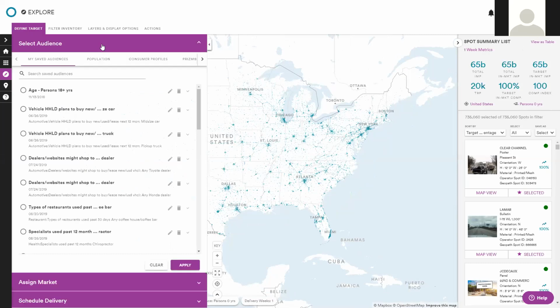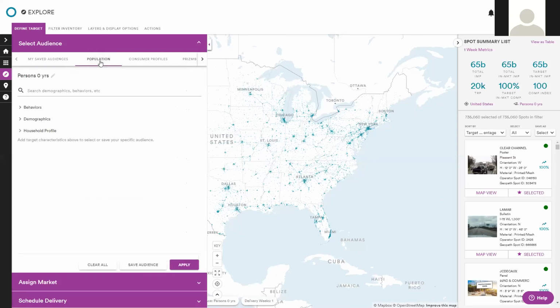In the Insights Suite, we have over 8,000 audiences. These are from our partners at Claritas, and they are broken down into 3 different categories. Population is largely in line with our legacy systems and is somewhat in the realm of census-based demographics. So we have things like your standard demographics here, some behaviors like language spoken in the home, commute, employment. And then down here in household profile, we have things like income, children in the home, amount of money spent on rent or mortgage.